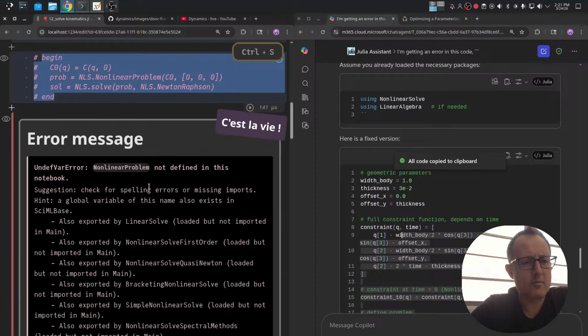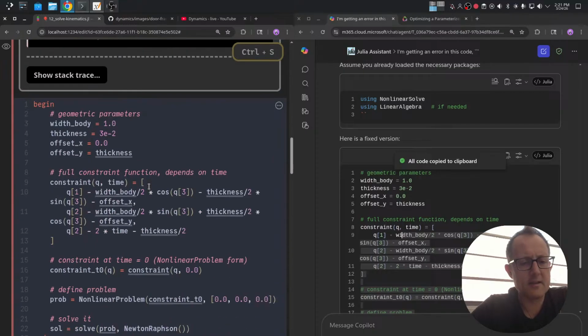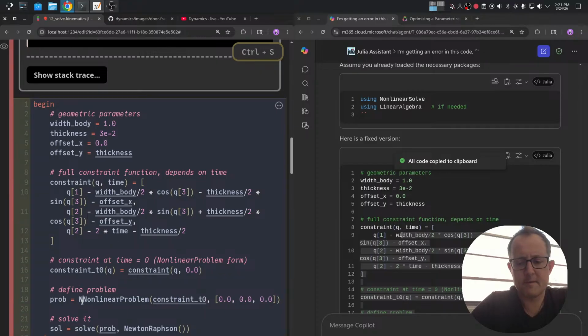Nonlinear problem is not defined. So I have to say NLS dot. And then I think I want to say NLS dot.